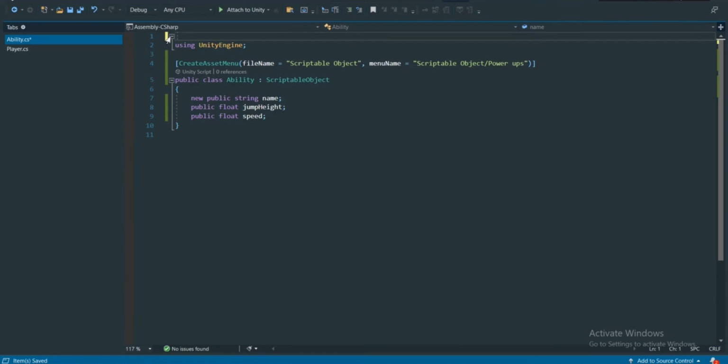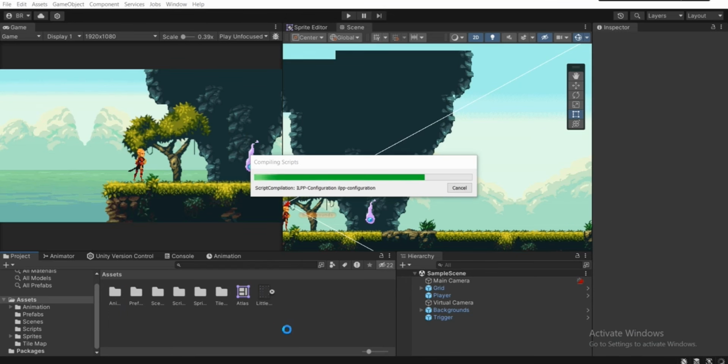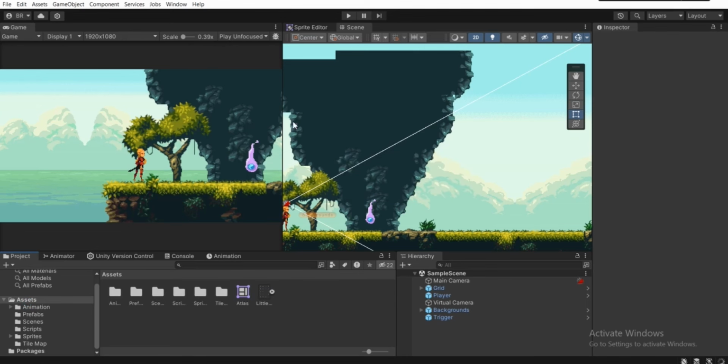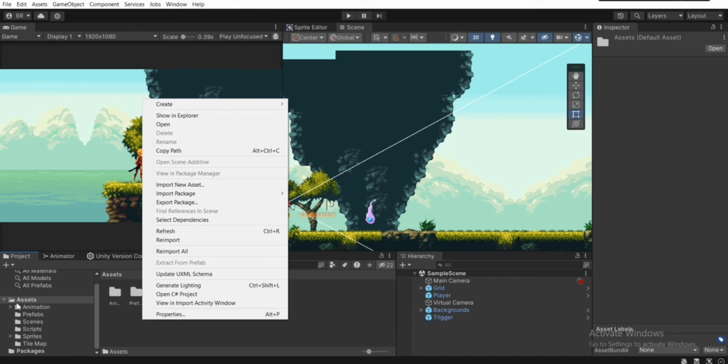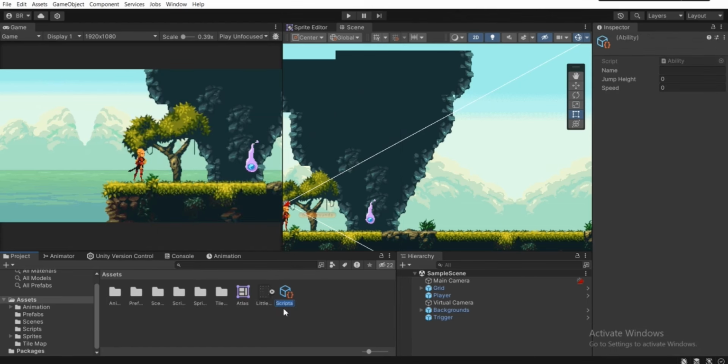Now I'm going to remove these two namespaces at the top, we don't need them, and press Ctrl+S to save your code. Let's go to Unity. Now we can create that scriptable object in our assets. How? We just right click on Assets, and we're going to see the defined path, which is ScriptableObject, and we also created a subpath, which is PowerUps. In the Project tab, right click on Assets, Create. As you can see, ScriptableObject. Let's go there, and there's the subpath, PowerUps. Just click on that, and it's going to create the scriptable object right away. And I'm going to call this something like Ability.